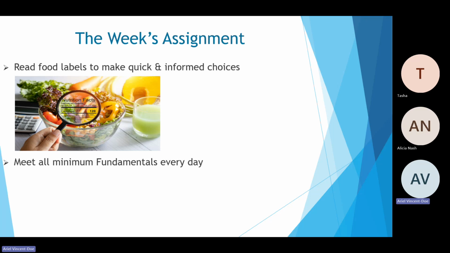Now, I will say a lot of chain restaurants have nutrient labels as well, but theirs is usually online. If you go to their website, it'll show you how many calories the food items have, sodium, saturated fat, sugar, carbs, protein, all of that will be on there. So it won't look like the food label I've shown you, but the content will be on there. The next time you go somewhere, just make sure you read that food label.